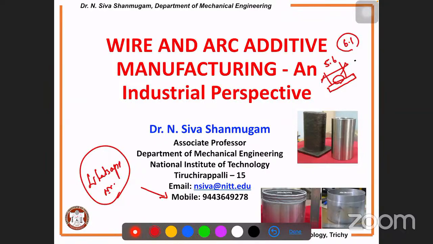How to give printing after we created the model from Creo? It is a good question. It depends upon the machine that you are working with. If I procure an SLM machine, selective laser melting, of 3 crore rupees, you have an STL file, stereolithography. You convert the model to an STL file, which cuts it into different layers. So if I have a material, this is the job. It will convert the model into different layers, and automatically this will be fed into the system. You can import the STL file into the SLM.